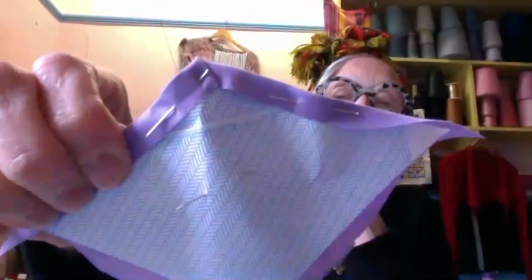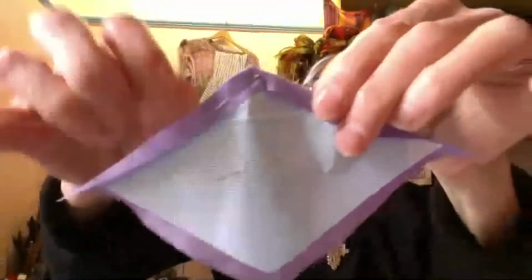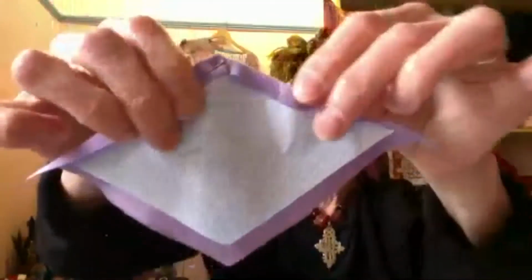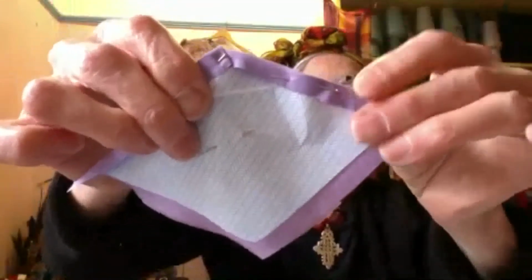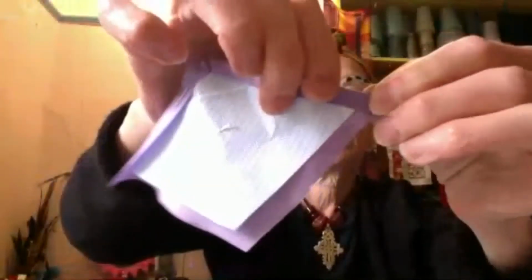And you need to be sure that you just carefully fold in the sharp corners. They're the hardest bit. And it takes a bit of time just to be careful. So you can see I've folded in the corner just carefully. And it all comes with the more you do it. But for the first time, just take your time.